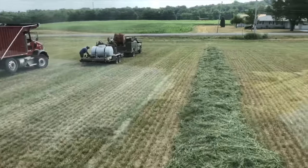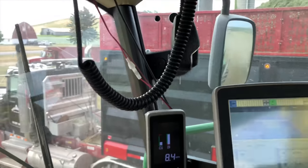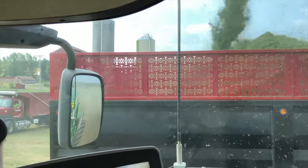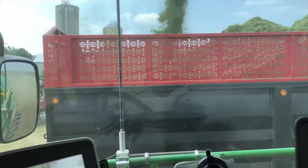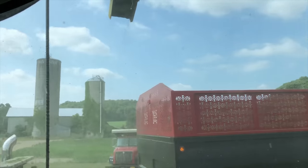All right, that trailer load of water is empty. This field is done. Little strip, and this trailer is loaded. Give you guys a shot of what that pipe looks like there. Just about see the silver in it.